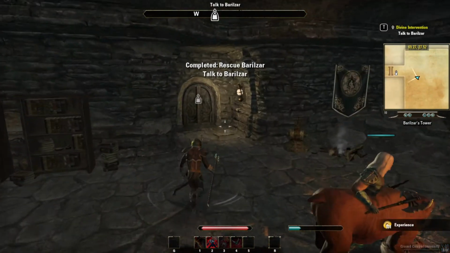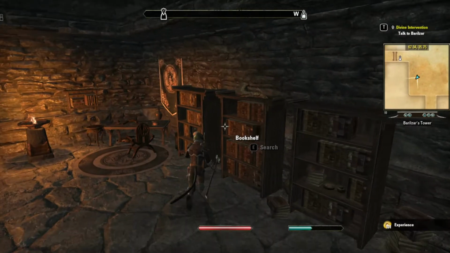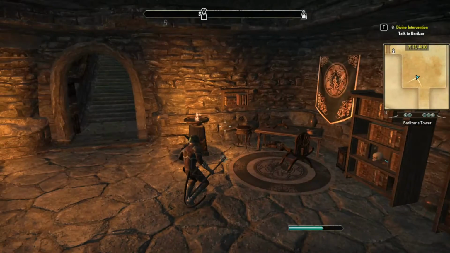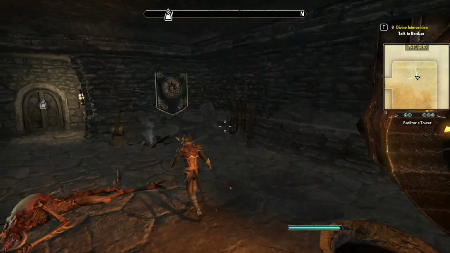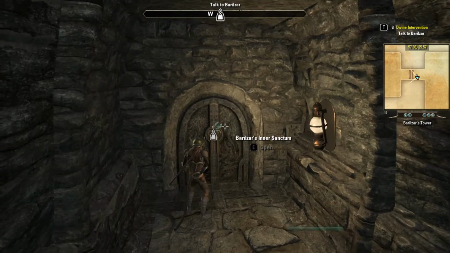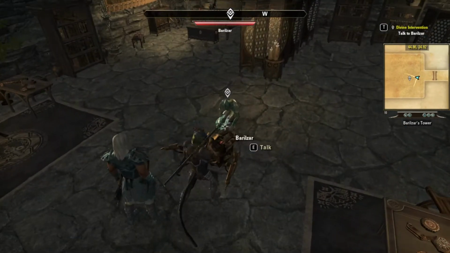There we go. Wipe your feet and come inside. Alright, so I learned to check all bookshelves because it increases stuff that is needed. Alright, I think we're good.